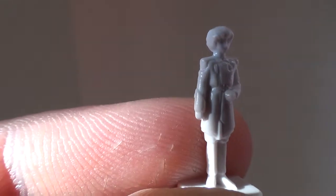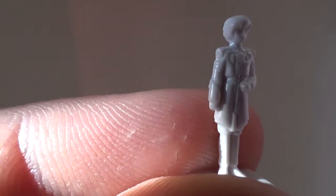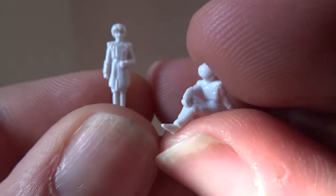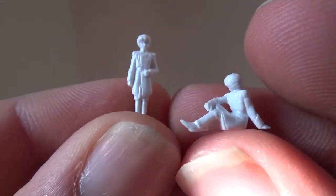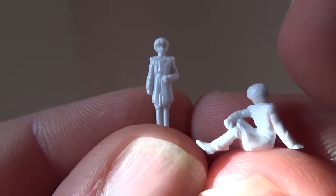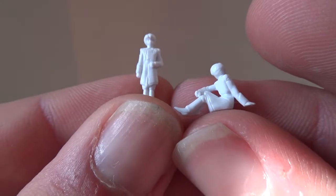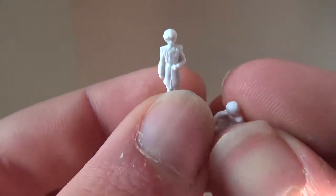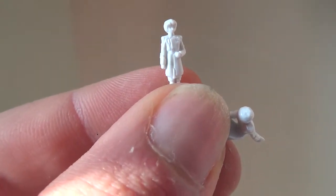But what is kind of interesting is you actually get not only this standing version, but a sitting version of him, which I'm guessing is from the intro or something. So you have two little figurines of this guy, so pretty cool. It's a nice little touch they added two of them, but you know what? Let's get back to the Blitz.